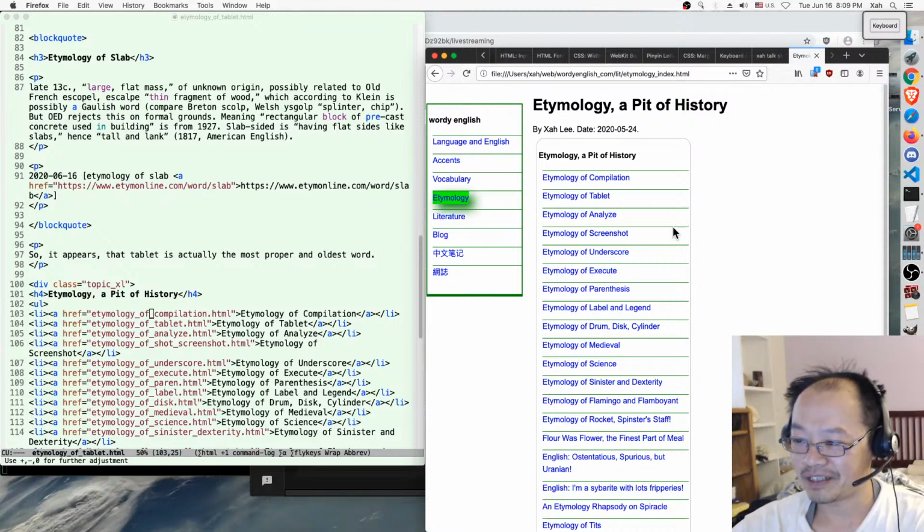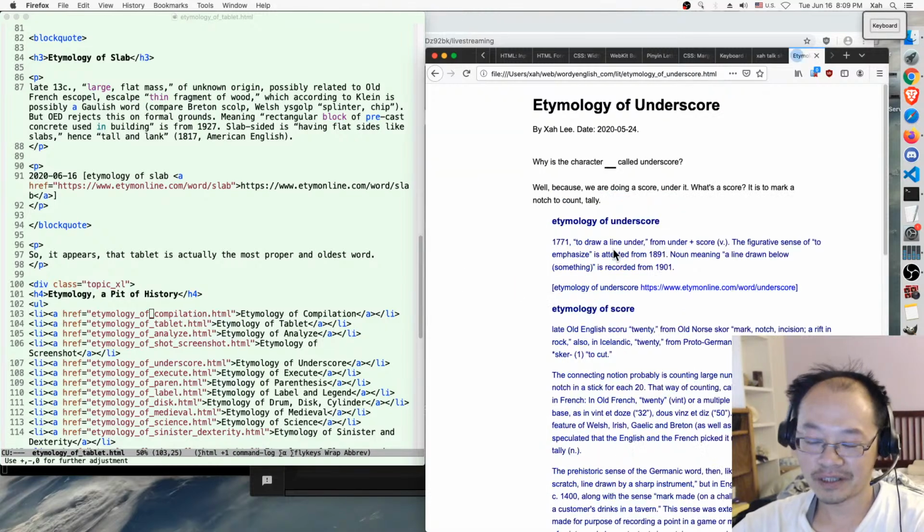Very interesting. Via etymology, you have a glimpse of history. Indeed, because for example, when you look at the word underscore, you can see it began from counting, from making some marks on a wooden stick. Each score means 20. It's counting.